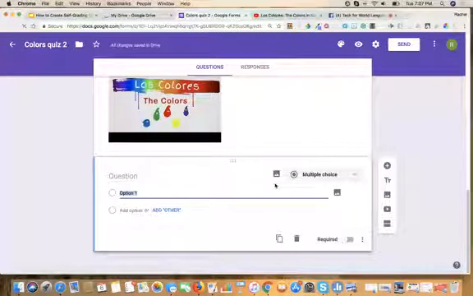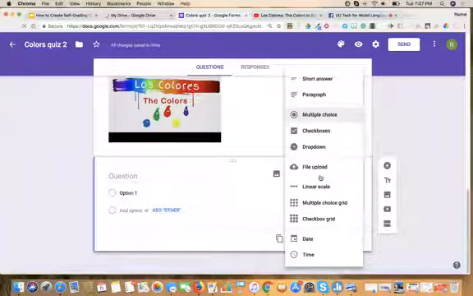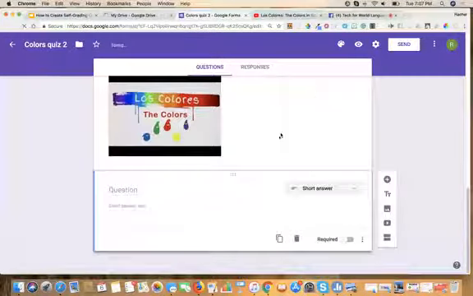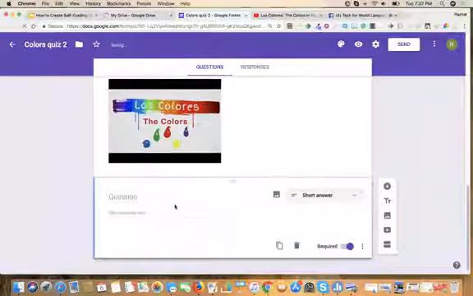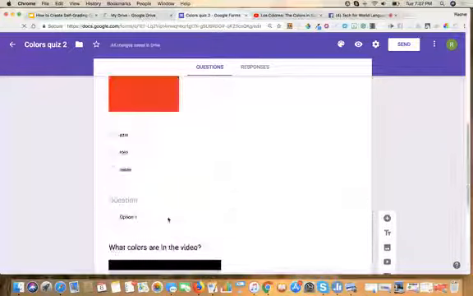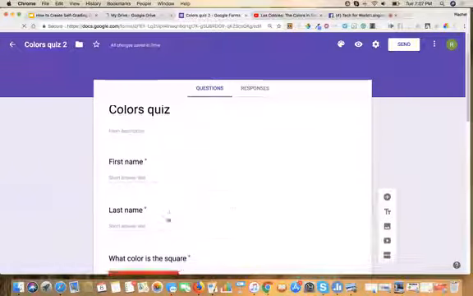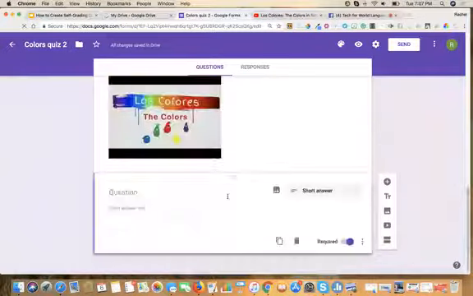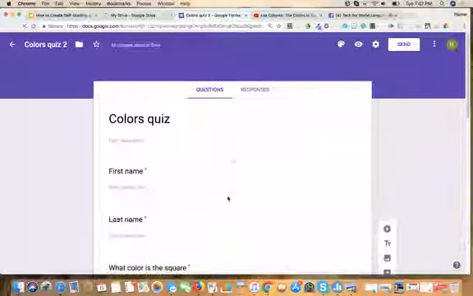And I'm actually going to show you how to make this a short answer that you can select. You can type or write in the answer. So let's say short answer. And later on, when I show you how to turn this into a quiz, I'm going to show you how to add in the answer. Let's make this required. Okay, so right now, let's go ahead and preview this and see what it's looking like.